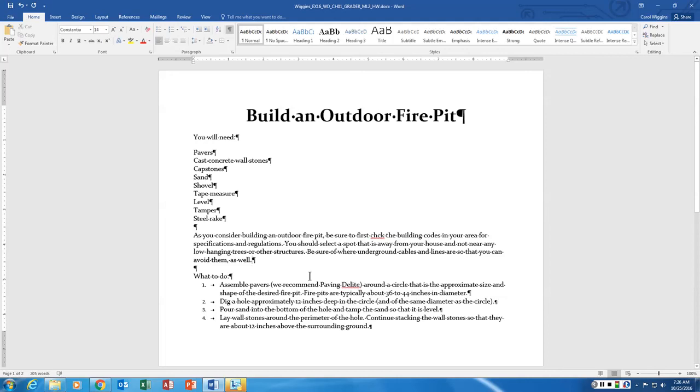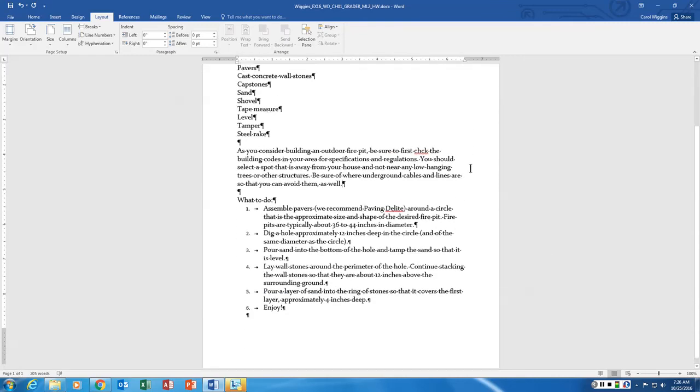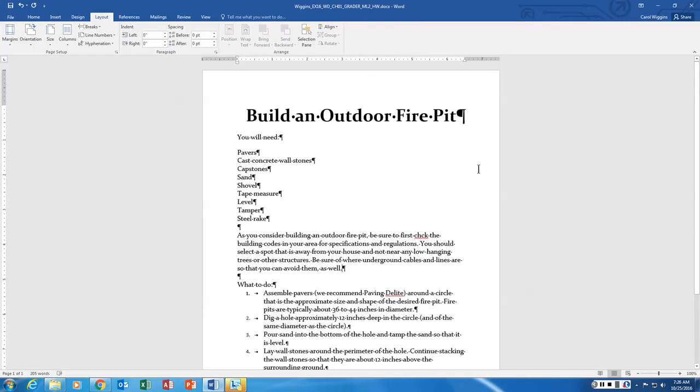Okay. So step 2, it says we're going to change the orientation to portrait. So orientation has to do completely with layout. How does your page look? Your margins are part of the layout. So when you print it, how does it look? And so that's going to be under the layout tab. So we're going to go to orientation here, and we're going to say portrait. And now you'll see it's changed some of the formatting, you know, the width of the page.